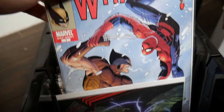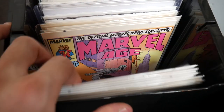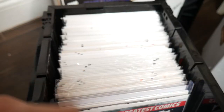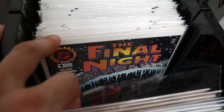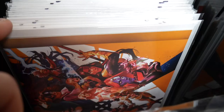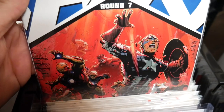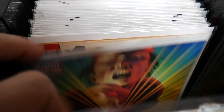Now we're going to come over here — this is the first appearance of Darkness, but that is the gold foil variant, harder to find. Spawn, lots of first appearances and some cool books. Spider-Man Deadpool, Black Knight number one, cool Silk cover, another Silk cover, Marvel Age — that's a classic cover with Silver Surfer. Gambit, Excalibur one, New Mutants one, Alpha Flight one. I think this is the first meeting between the two Novas. Really nice Carnage variants. Amazing Spider-Man, Uncanny X-Men, Defenders. This one has like four signatures on it. This is a minor key — first time the Submariner fights Wakanda — you might see this in the new Black Panther movie. This is the first time Shang-Chi joins the Avengers team.